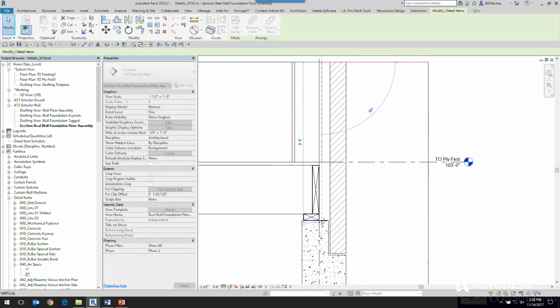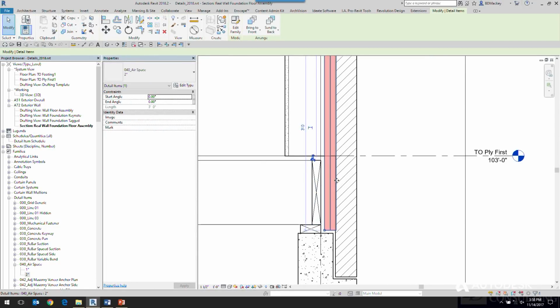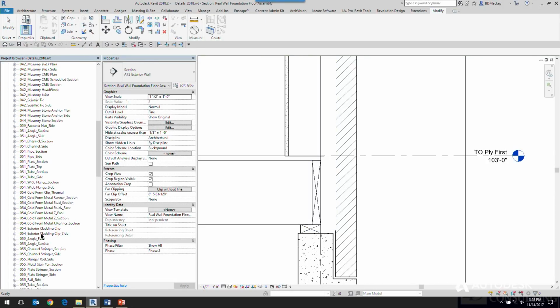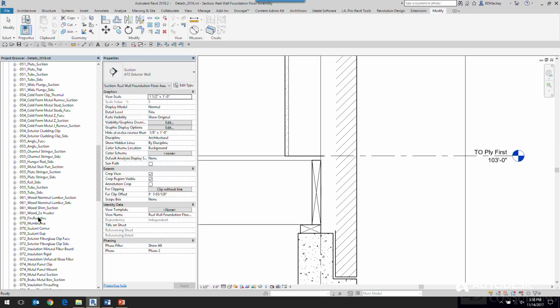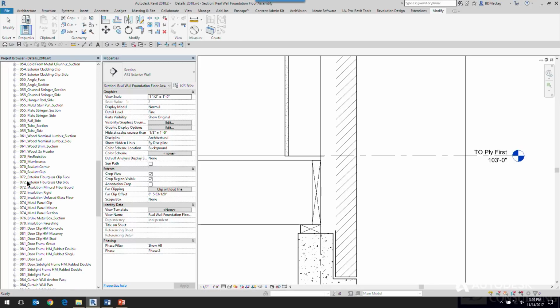I also do a lot of line-based detail components. So you'll see my little air gap is a line-based detail component. If I wanted to come in here and do some sort of gypsum wall board, let me scroll down. I don't have too many families in here. Normally I'm using search, but since I don't have a ton of detail components in here. Do you guys get crazy scrolling through the detail components? Who else wanted to applaud Autodesk when they gave us the search tool up here?